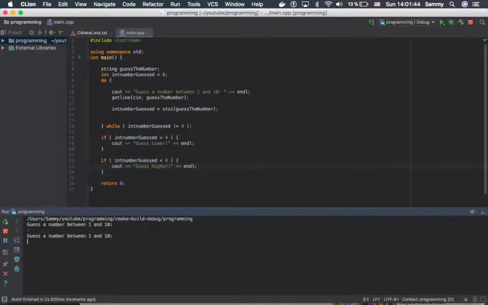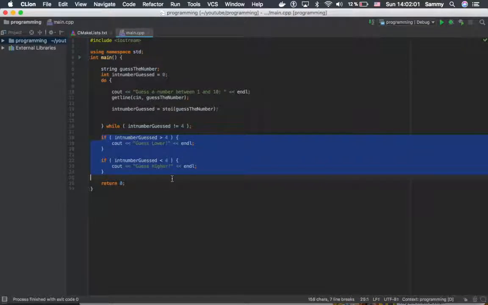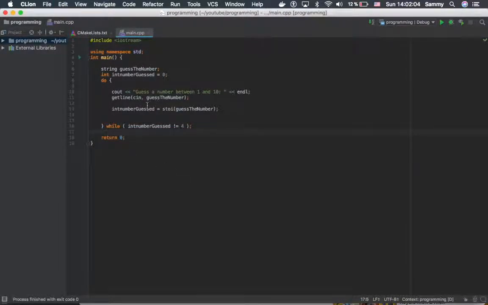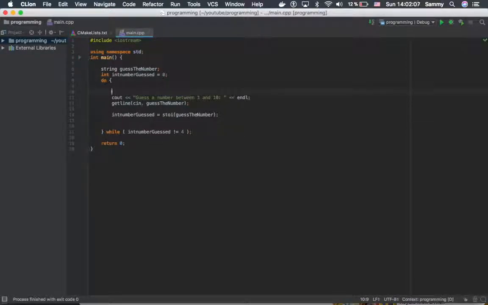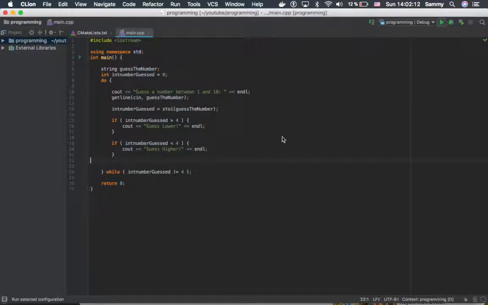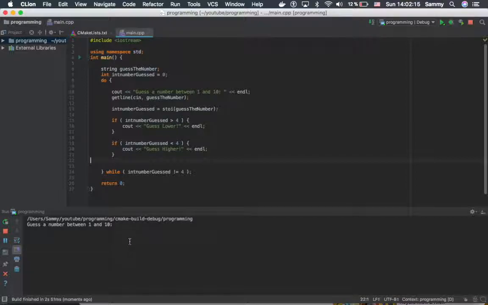And so now if we run it, it's a number between 1 and 10. Wait. Oh yeah, because it does all of this before it does this. So as you see, if I keep on playing, it won't really do anything because I already got it. So I actually should do Command X right there to cut it, and then copy it over here. And so now it will tell me to guess higher. And I guess 4. Then boom.